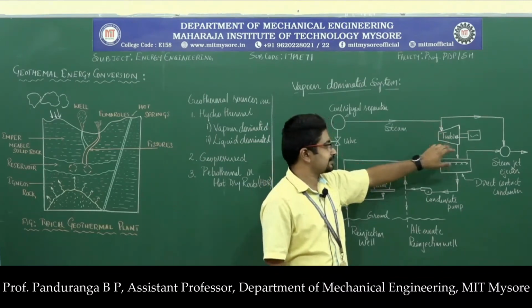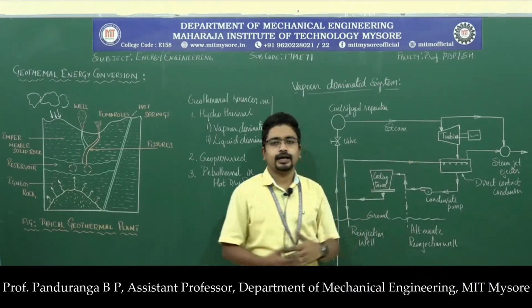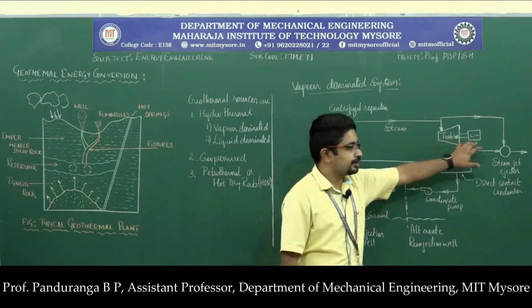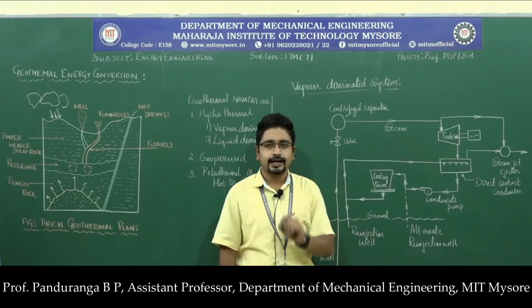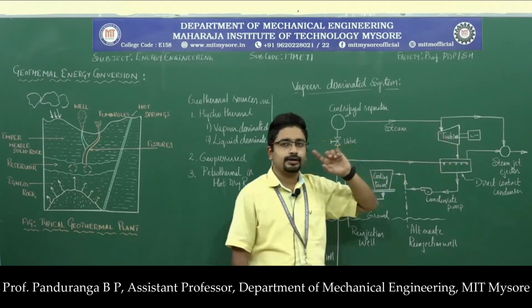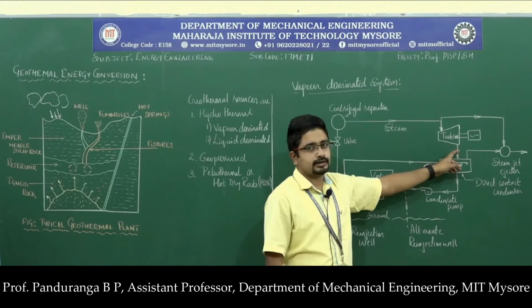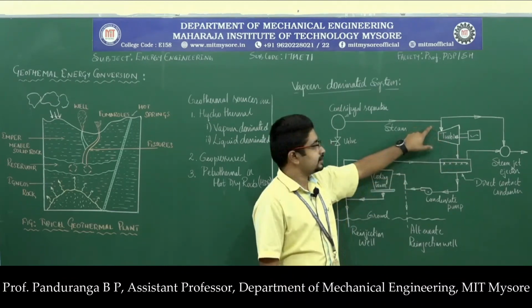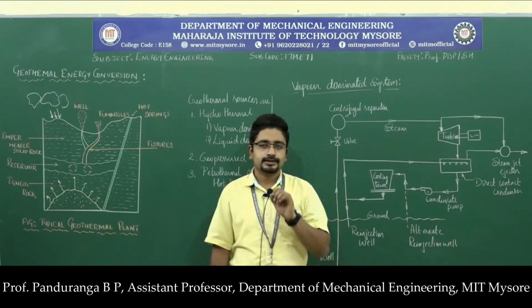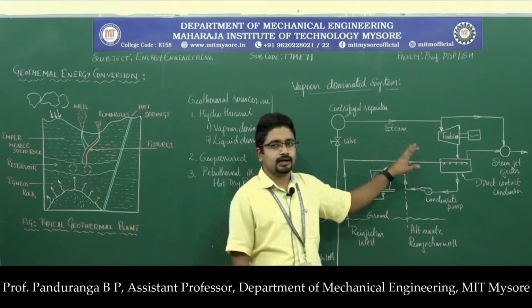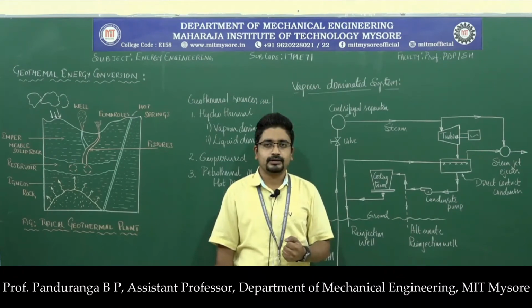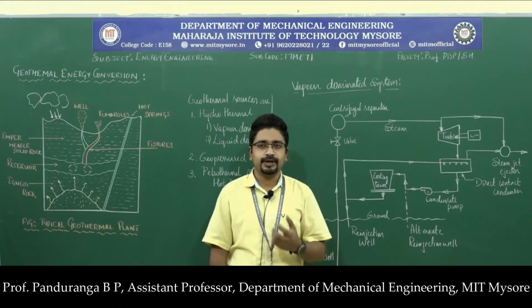The majority of the steam passes through the turbine, where the heat energy available in the steam gets converted into mechanical energy, and that is coupled to a generator which produces electrical energy. After the steam passes through the turbine, and here we have drawn the turbine in this manner, the steam is entering at the smaller end and leaving at the larger end. This is because when steam enters the turbine it has high thermal energy and its specific volume will be small.